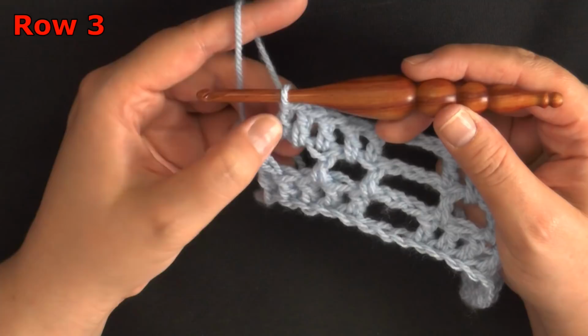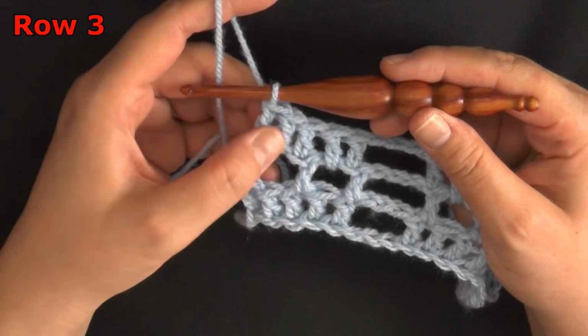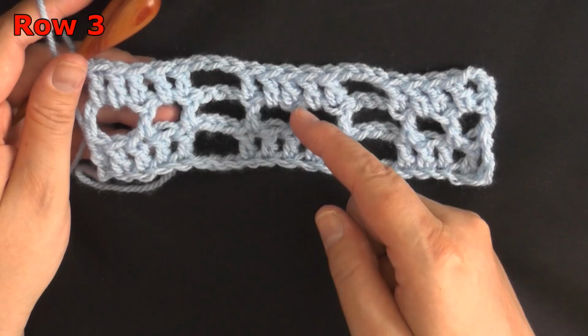I mean, you can try to fool with finding the actual stitch of the chain and putting one in the first chain and then the second chain, but it's better for me, I found, to just put it in the whole chain space here, and put your last two double crochets there. And then that will end row three, and that'll end your repeat. Now you're going to be repeating row two, which will be your row four, and I'll go ahead and show you how to do that.